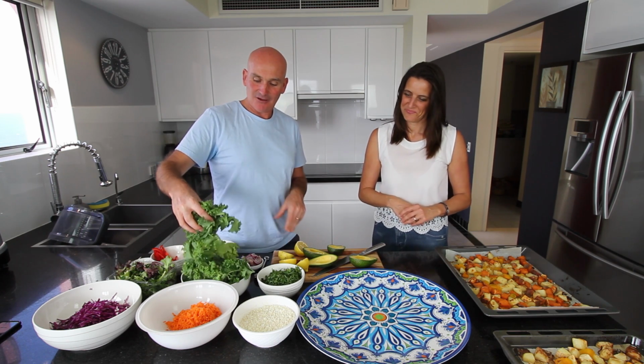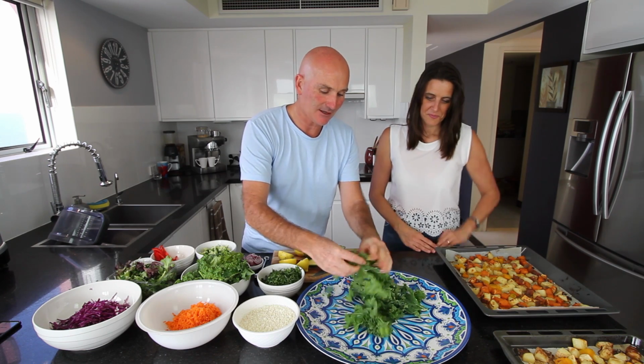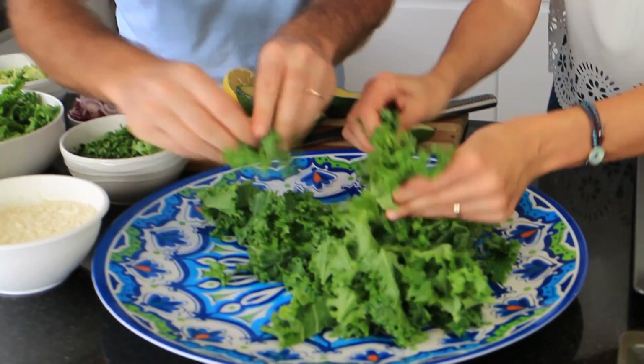So we've got some kale leaves, and we just tear them up a little bit. Do you want to do some, Anya? Yep. Yeah, just tear them with lots of love. The smaller the better.